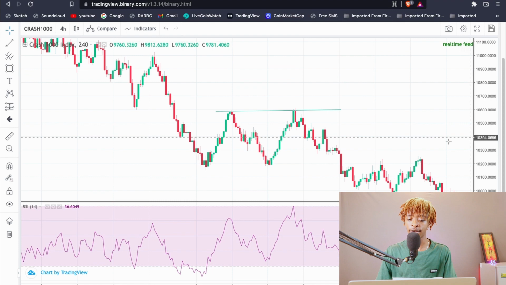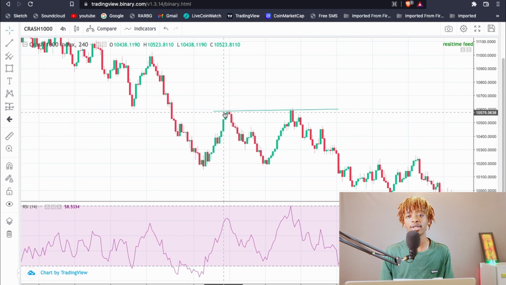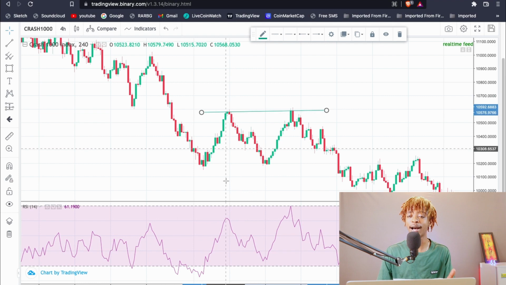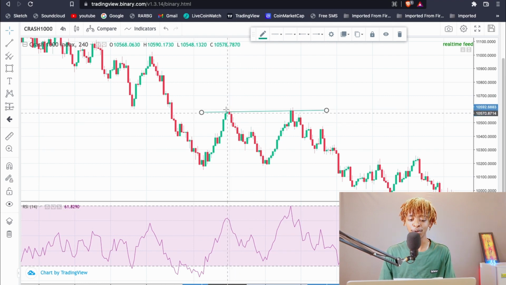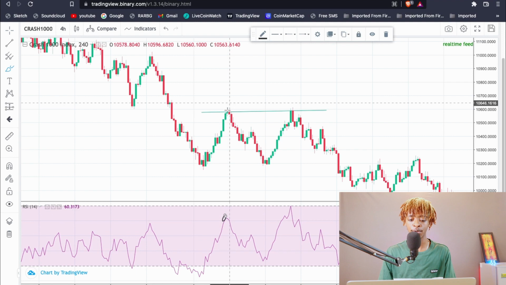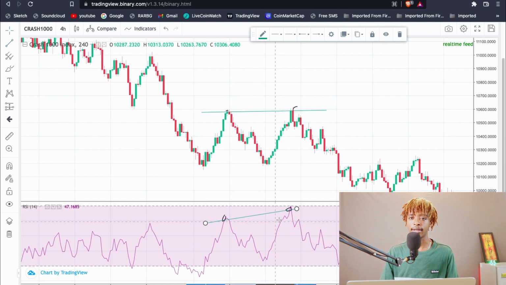On the chart we have two points which are exactly at the same level. Here the price action is telling you that a double top is being formed. So a double top is formed, and we have a line which connects these points together. The price action is at the same level. But when you go to the RSI, for this first point, the corresponding point is this level. I hope you see my cursor. Here, this point corresponds to this one, and for this one, the corresponding point is here on the RSI. So you connect the RSI lines together like this, and you get an inclined line.